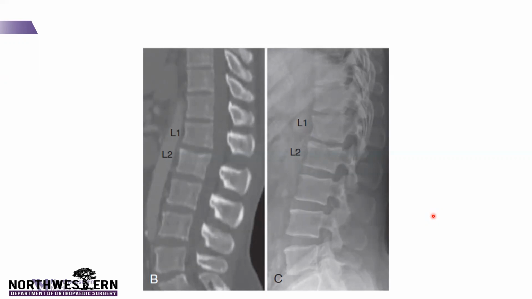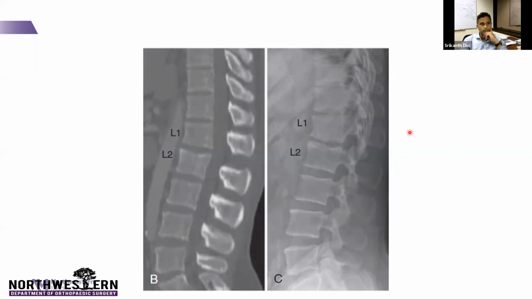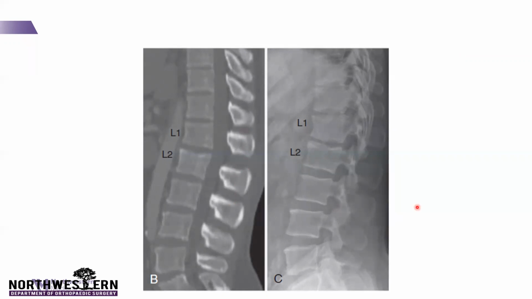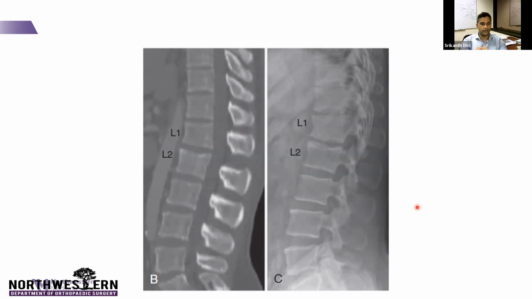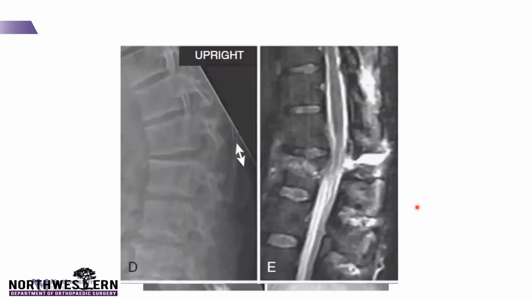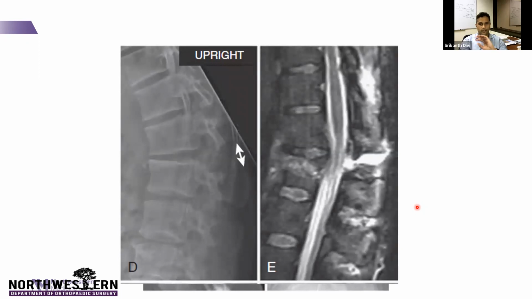Well, one thing we kind of skip over that we should really pay attention to is the spinous processes. It's subtle, but you see the distance here. It seems like it's a little bit more here, right? Yeah. So this is a great example where there's not much of a bony injury, but there's a clear ligamentous disruption. This guy's x-rays standing up show significant disruption right through the ligaments and right into the anterior column.